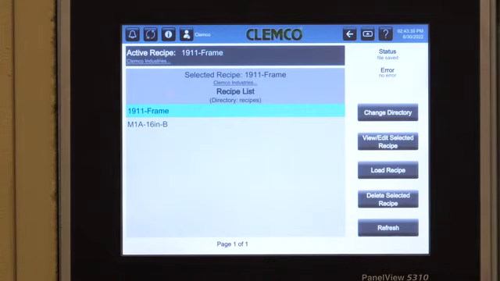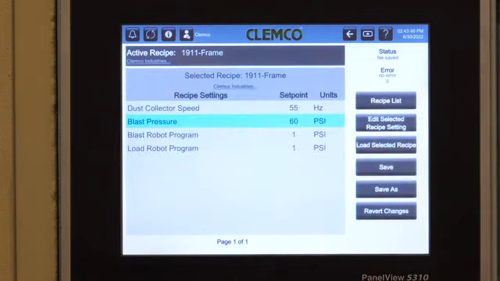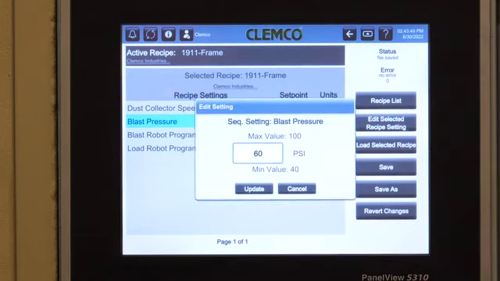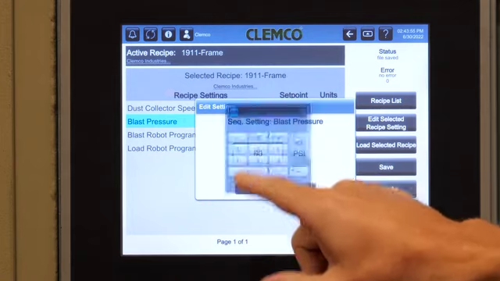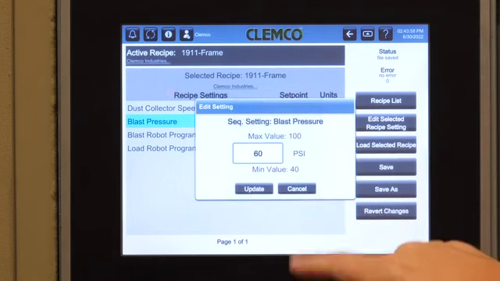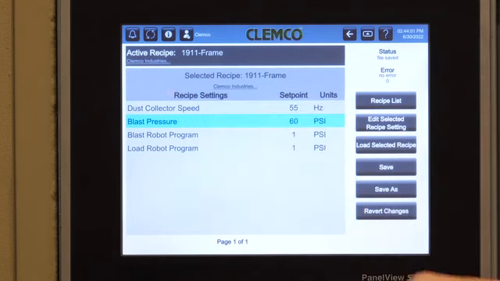Okay. So again, I'm selected on the first recipe, and if I want to start editing that recipe, I can click in here and change any of these values. To change a value, you click the Edit Recipe button, and it limits you between 2 reasonable values that the machine should run at. It doesn't let you put a very strange value in. You'll change it here on the keypad, min 40, max 100, and you'll hit Update, and it will change the recipe. When you hit save, it will save it to the SD card.